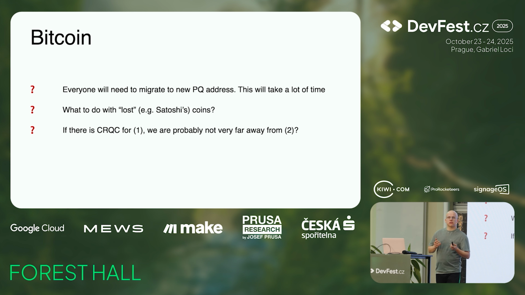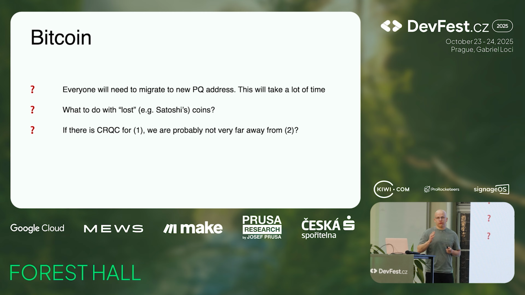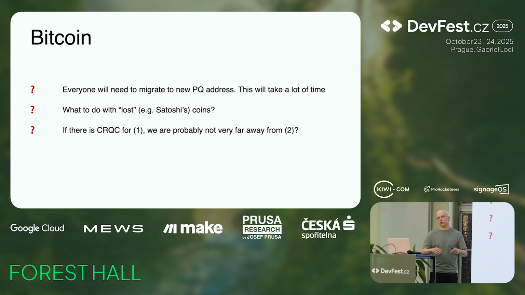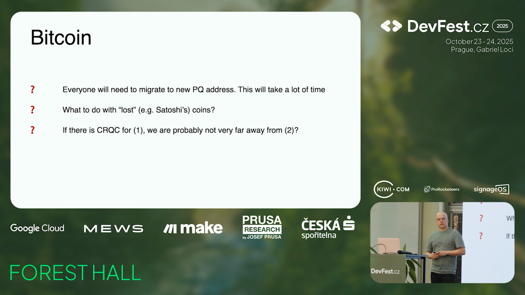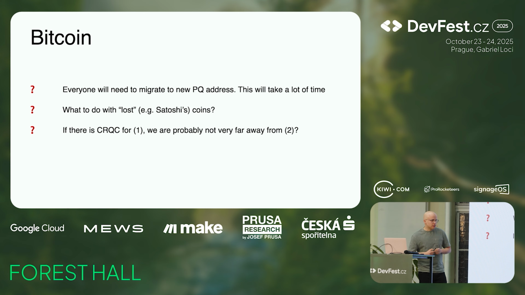Not really sure. Or you have the second option, where you say, OK, you have 5 years or whatever to move these coins to new addresses. If you don't do it by then, we're just going to make those coins invalid, like burn them, basically. Which sounds easy, but to some degree it is against the philosophy of Bitcoin, right? It's not really cool to forbid this. That being said, it's a hard question that we'll have to tackle in the following years. There are good arguments both for and against.